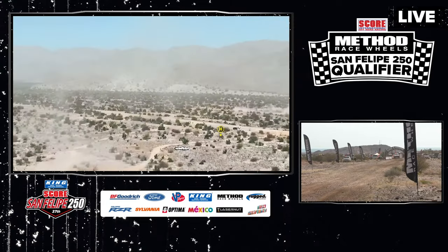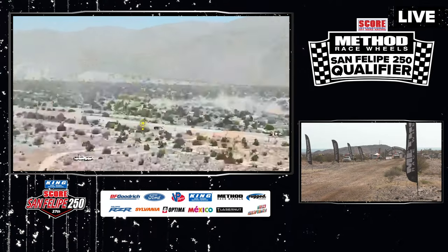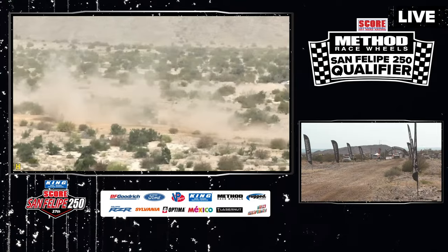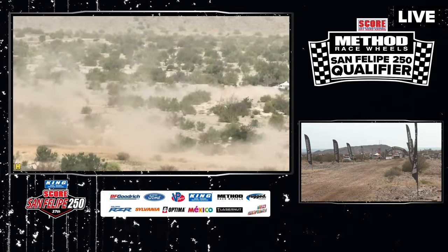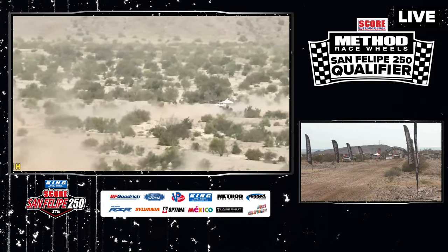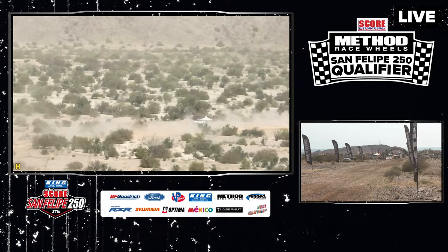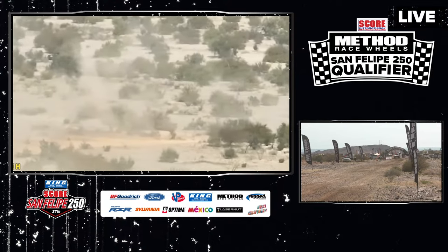I wonder why they're leaving it there. I wonder why they didn't pull it out. Maybe it's real soft in front of the truck, too, and the chase truck couldn't get it out. That's kind of weird to leave it sitting there. Yeah, unofficially, I have Cade Garcia at a 624 from a different timing. So that's what I'm thinking. That top five is going to be unofficial for now.